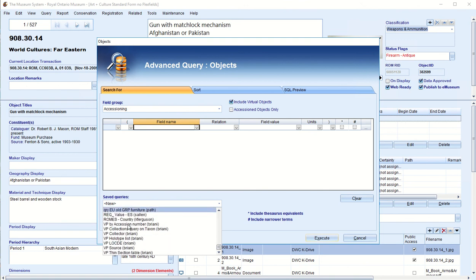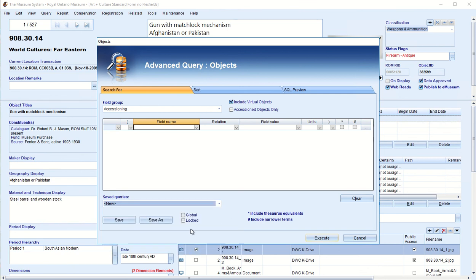A lot of these are actually by natural history. Brian Iwama, Invertebrate Paleontology, seems to be making a lot of these global. So please never click this button, ever. If you need to save a query, work out another way of doing it.